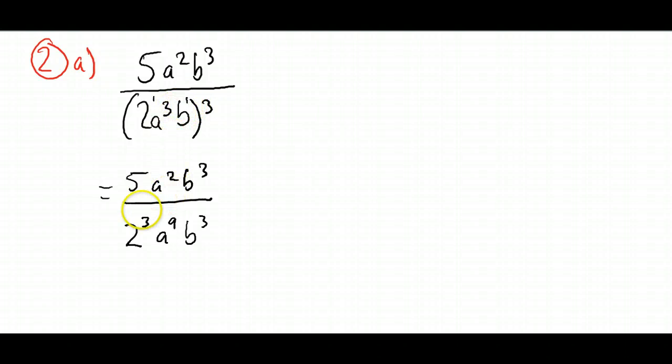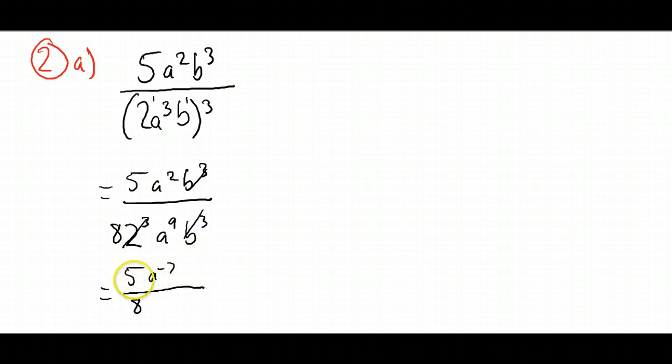Okay, now we've got this, we can do some simplification. So on the bottom, that's going to become an 8. 2 times 2 times 2 is 8. So then we've got 5 over 8, which we can't simplify. We've got a to the 2, and it's divided by a to the 9, so that's going to be 2 minus 9. So on top we're going to have 2 minus 9 is negative 7. And we've got b to the 3 divided by b to the 3, which just equals 1. They cancel each other out, so we can write 1 there, but what would be the point of that?